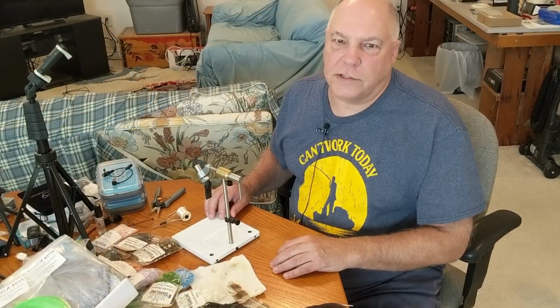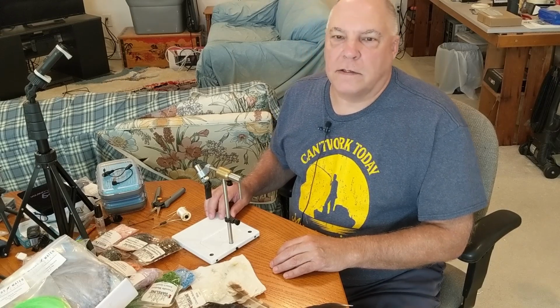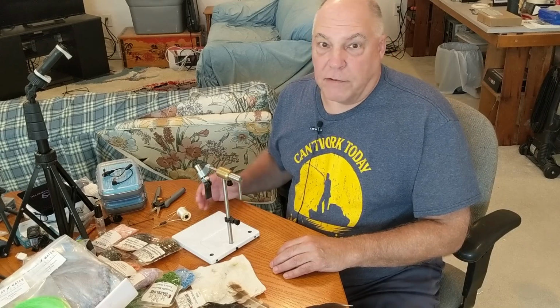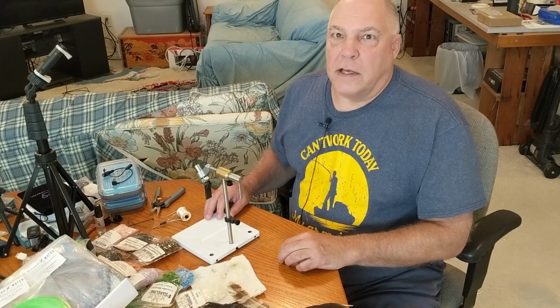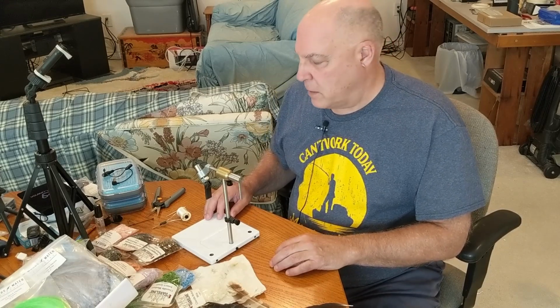So you're interested in starting to make jigs for yourself, but you're not real sure what you need to get started. There's only 3 or 4 items that you really need in addition to your supplies, and then you can just start making jigs. The first jig I made took about 10 minutes to make.